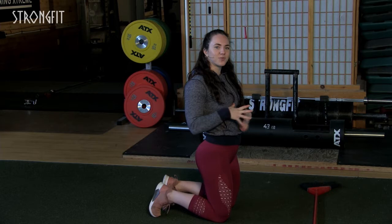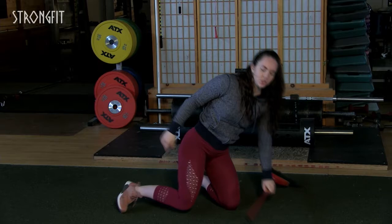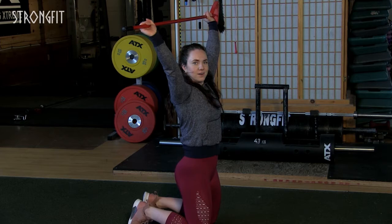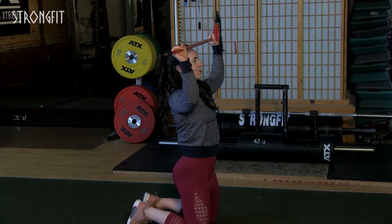If we don't quite have that range, you can come up, work on this position here just so you can get that pelvic motion with your back. Anything overhead, it's good to work on your position with your pelvis. Get that involved a little bit more. Same thing, pull your elbows forward. Pull, pull, pull through the lat and up if you can.